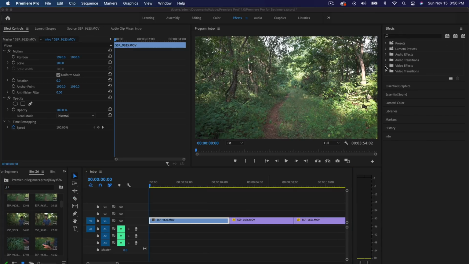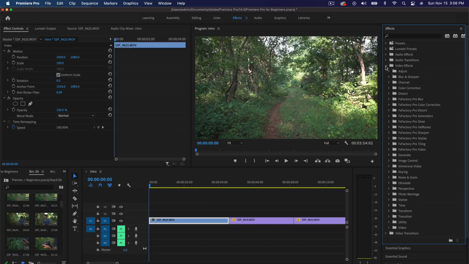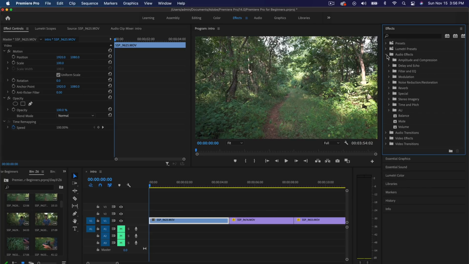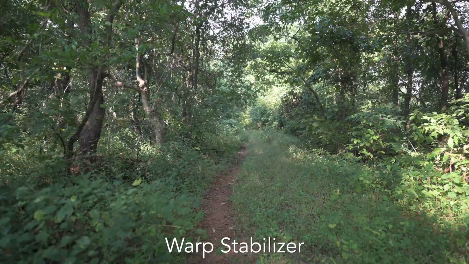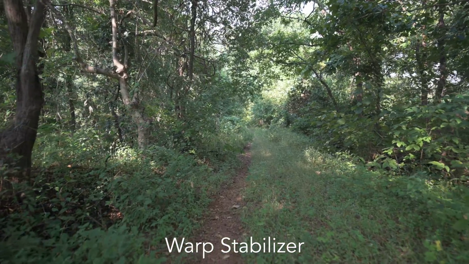If you want to use effects and transitions in your videos, there are a lot of inbuilt effects in Premiere Pro. Go to the effects panel on the top. Here you have different audio and video effects. One of the inbuilt effects I use a lot is Warp Stabilizer for stabilizing shaky videos. It works really well, and similarly, a lot of the inbuilt effects are quite helpful.